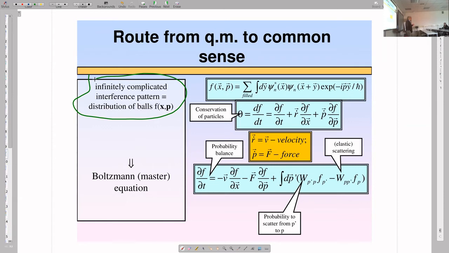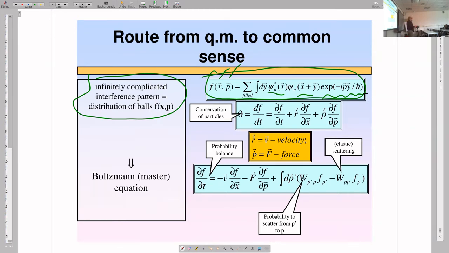This distribution is a valid intuitive classical concept. This filling factor depends on x and momentum, but it can also be derived quantum mechanically. What I have to do is invoke the density matrix. Since it depends on x and momentum, I make a partial transformation, the Wigner transformation, a Fourier transformation with respect to the difference of coordinates in this density matrix. Then I have a function which in quantum mechanics is called the Wigner function. It is not a function of two x's like the density matrix. It is a function of x and momentum. Right. And that can be associated with the classical distribution f(x,p).